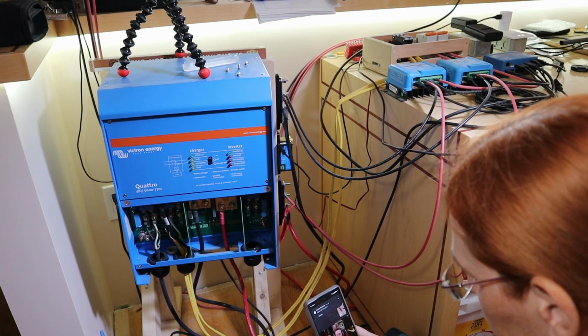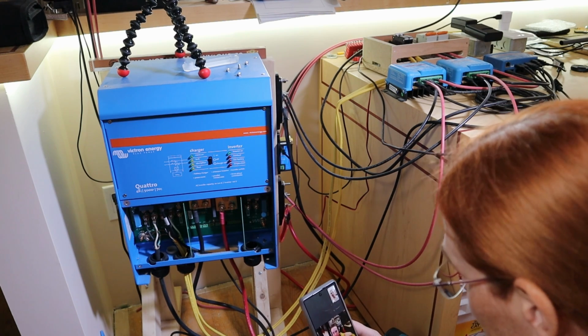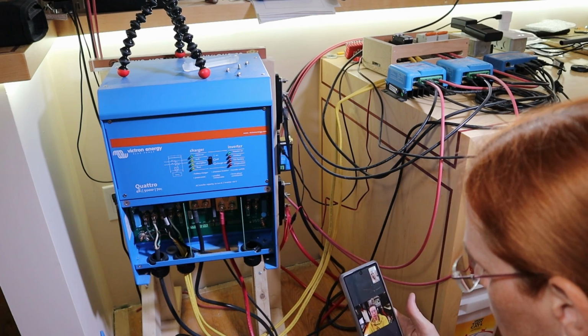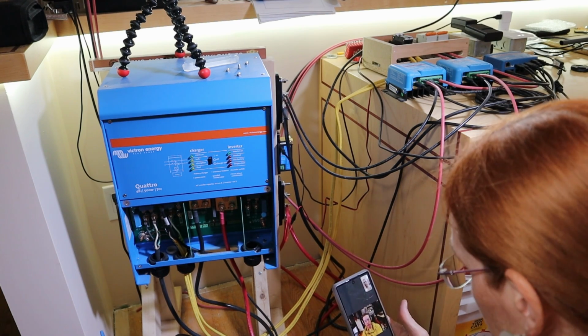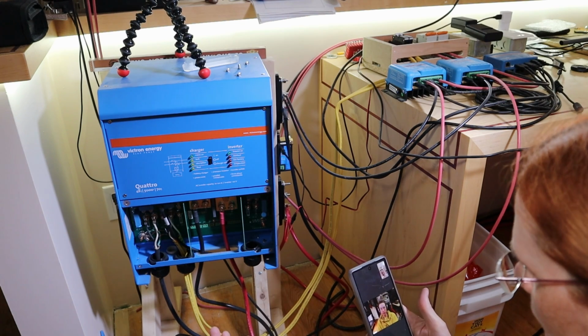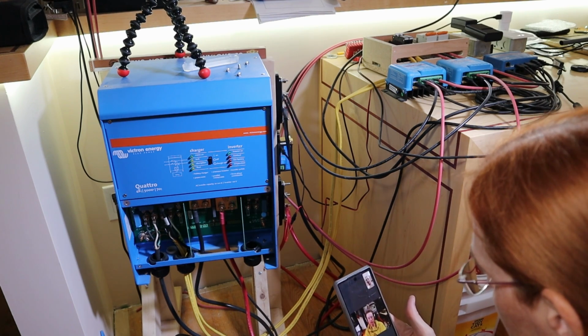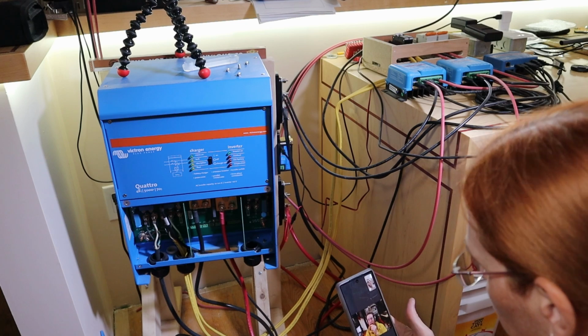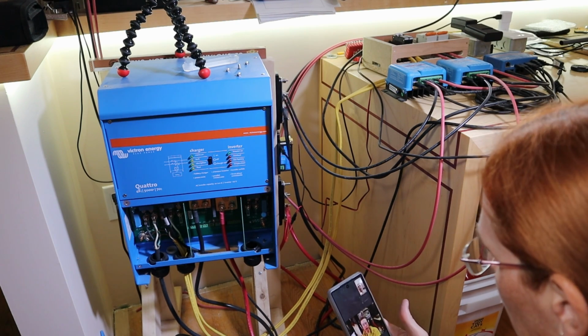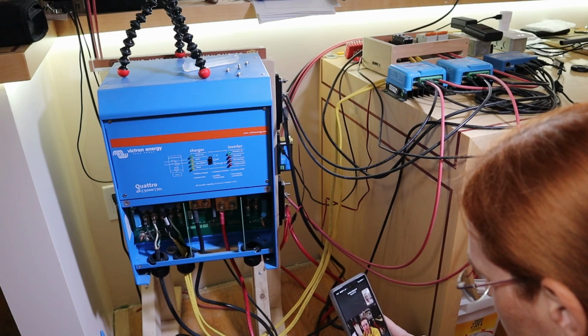Hello. Hello. I blew something up. Uh-oh, what happened? I don't know. When I powered up the first BMS, everything looked fine. When I turned the main disconnect switch on, nothing happened. So I went to the BMS and it said it was over overcurrent protection and the output was off. So I came over to look at it. A short circuit somewhere? Well, that's what it seems like.